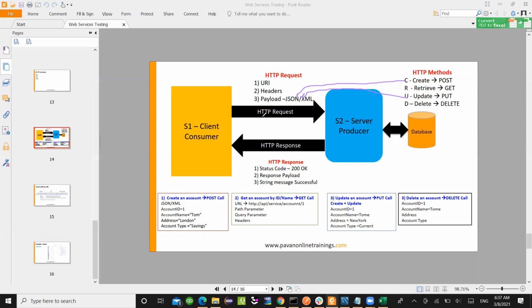But this is the client sending a request to the server, then the server hits the database. The database responds back to the server, and the server responds back by HTTP. So let's see. If it's post, then the server says, okay, this is the response code. It was created successfully. This is the response payload, and this is the success. These are the information that you get. We are going to learn this. Imagine you created this, then you will get the status code, meaning you created something successfully. This is the payload, the information that was created, and this is the successful message.